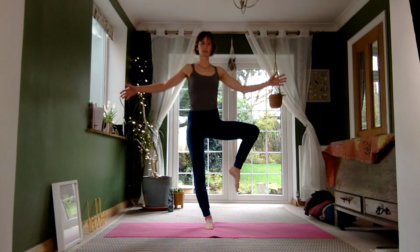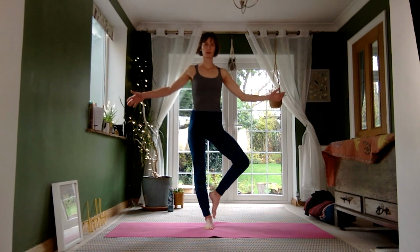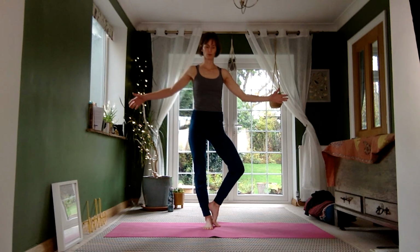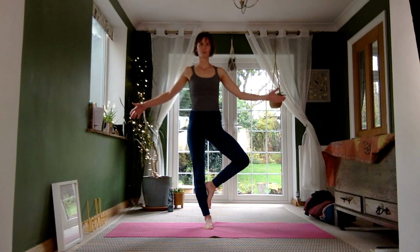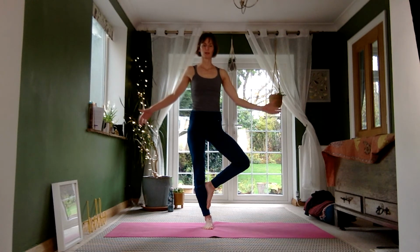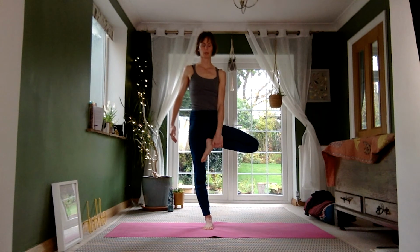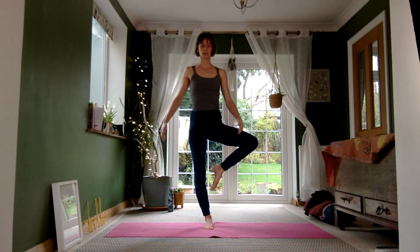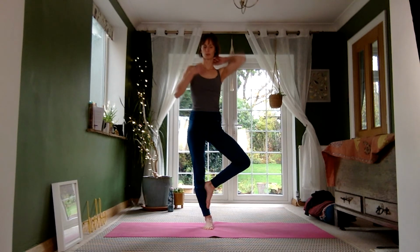And then as you exhale, place your foot onto your body. This could be on the ankle, so your toes are on the ground. This could be on the calf, or you may like to explore taking the foot in towards the inner thigh. Find a place that is most focusing for you, so you feel balanced.